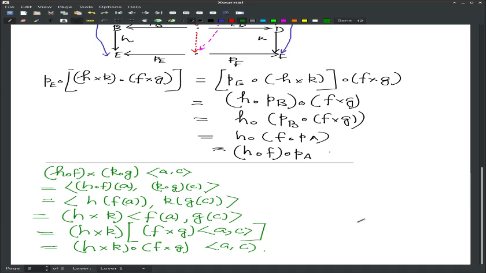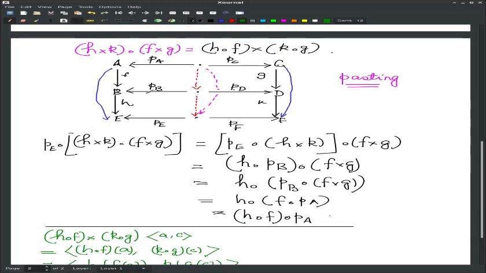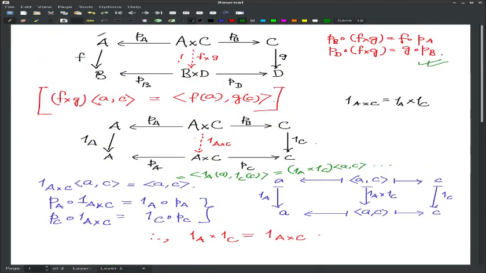But you see the difference between these two approaches. Here, you are actually computing at every step, and yes, you got the correct answer. On the other hand, what I did over here was I utilized this diagram, this property. What is that property? It says whenever I have this diagram printed in black, then there is only one way in which I can fill this from A cross C to B cross D by the function such that this whole diagram commutes, right? That's what I did. I just used this property.